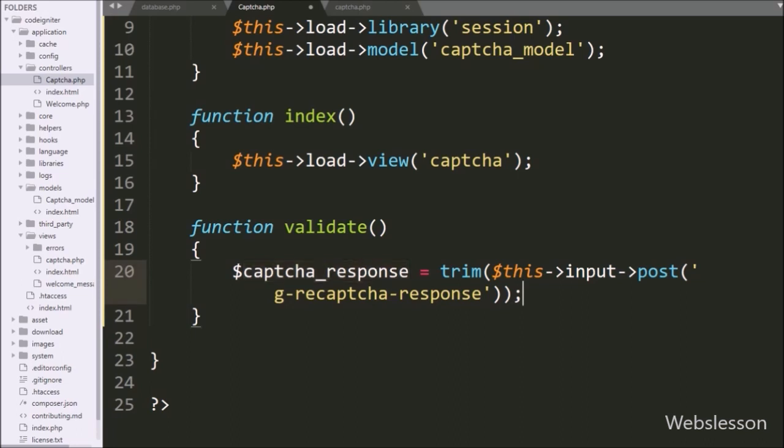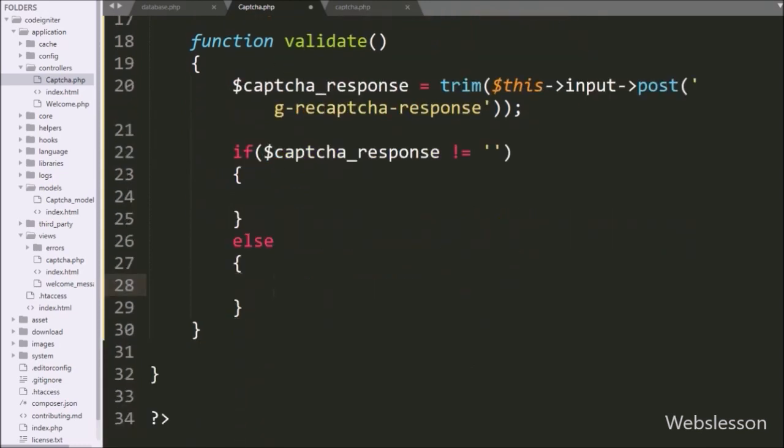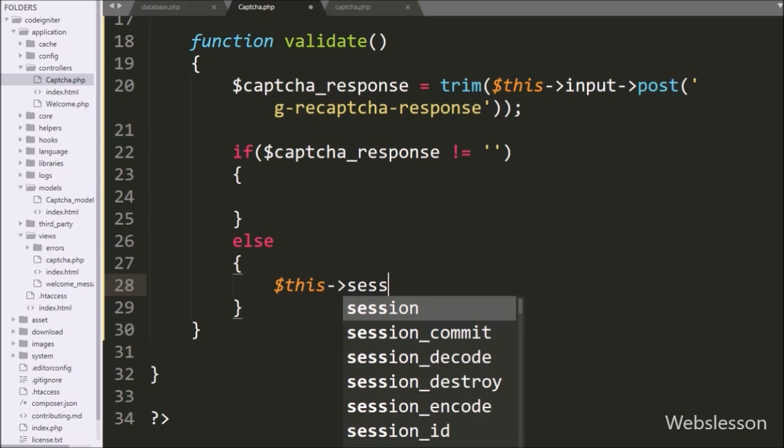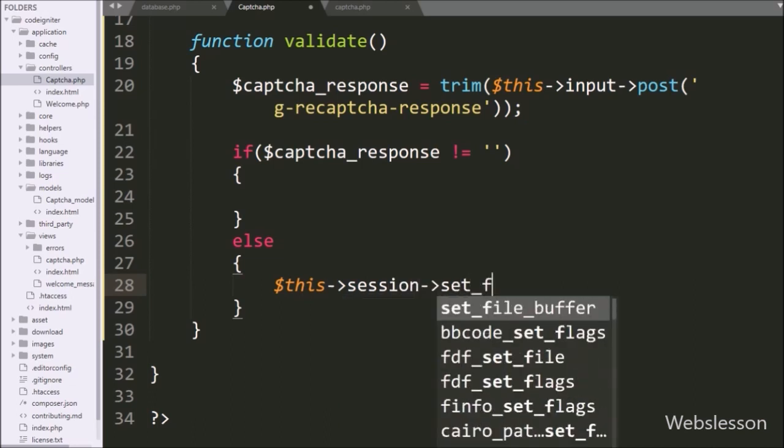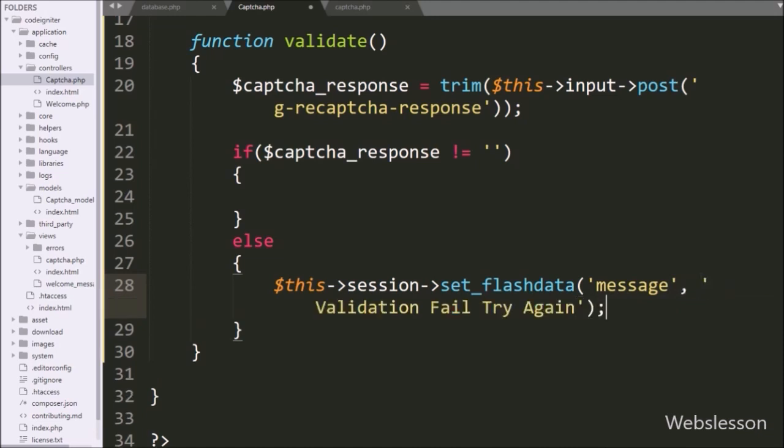Below this, we write an if statement, and under the condition we write that the $captcha_response variable value is not equal to blank. So suppose the above condition is false, then it will execute the else block of code, and here we write $this->session->set_flashdata with 2 arguments. In the first argument we write message, and in the second argument we write a message like validation failed, try again.